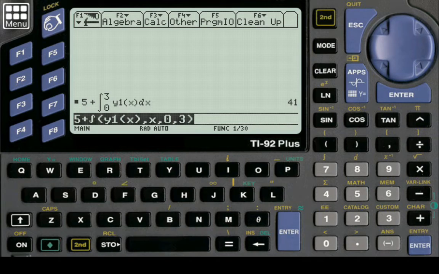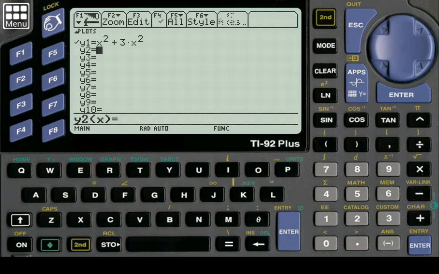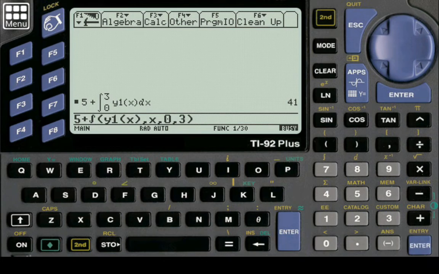Wait a minute. What's my y1? Did I mess up my y1? Something, I didn't do the sine. Where did the sine go? It was x squared plus sine of 3x squared, right? Didn't I hit sine? Sorry. Okay, let me hit sine, and then 3x squared. Whoopsie. Okay, and then diamond home. How about that? Let's try this again.